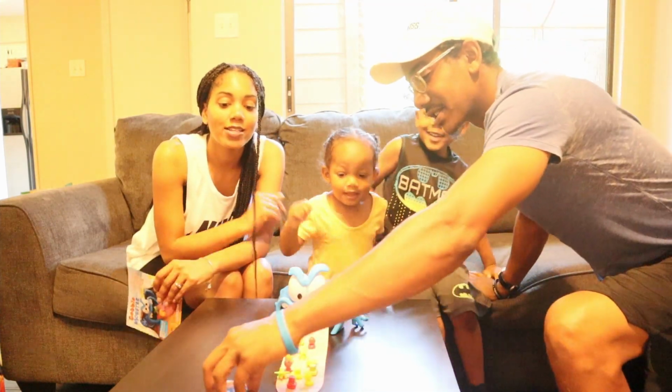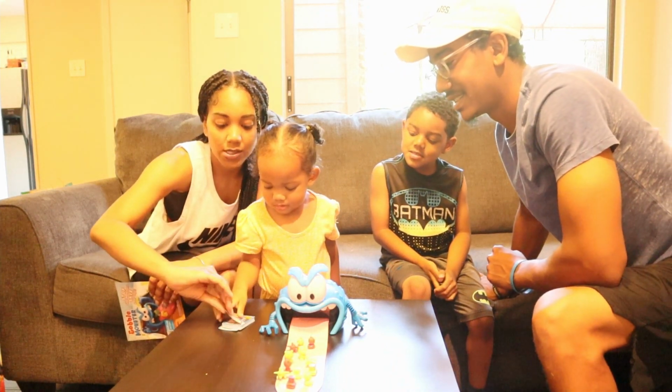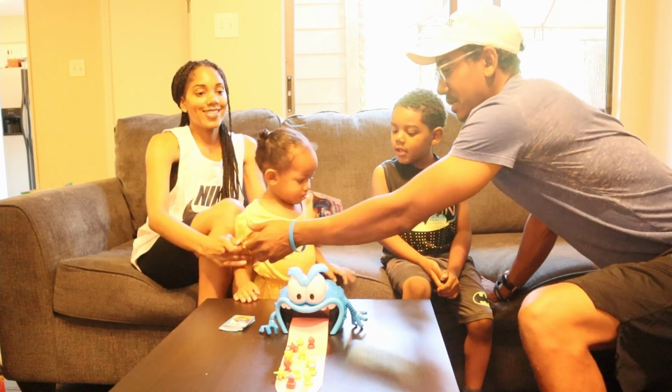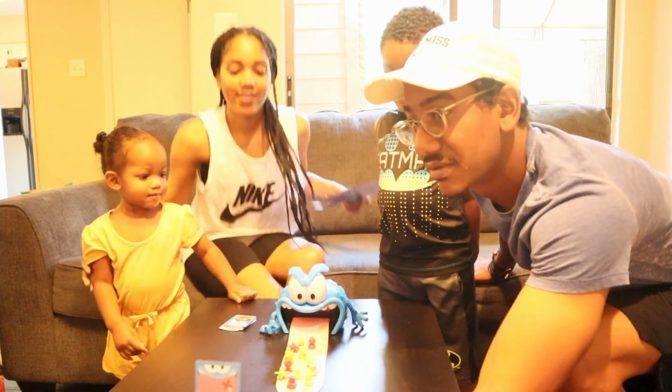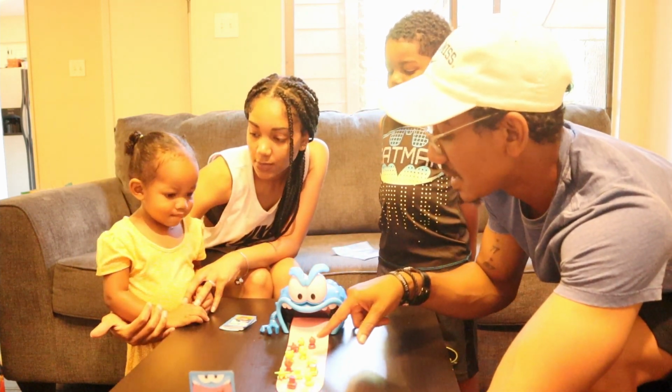Okay, Sky, your turn. Pick a card. Pick one from the top. Go around with that side. Skyler got the same one. So Skyler has the same card right here. Her objective is to take one of the treats and put it somewhere else.